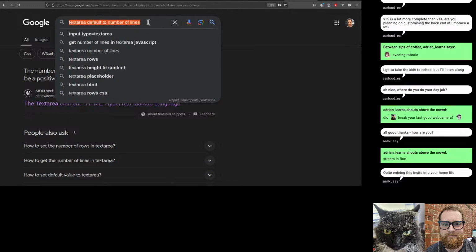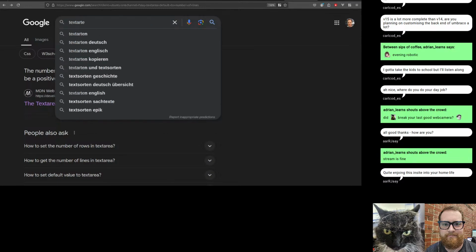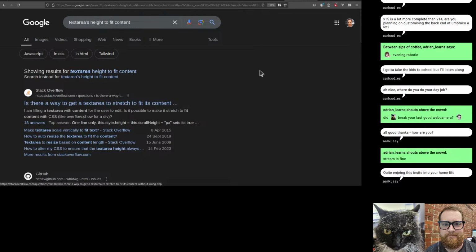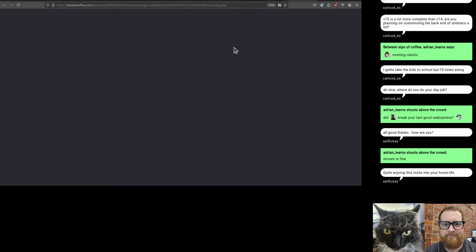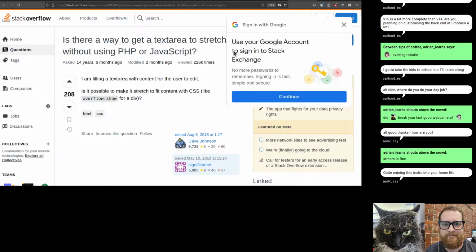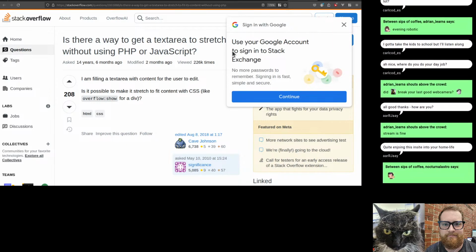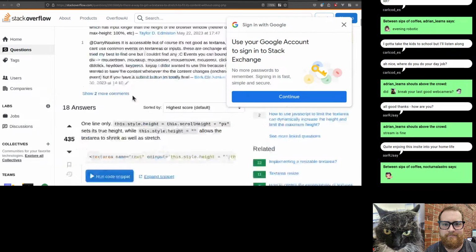Text area's height to fit content. But you want that in here? No. All right.